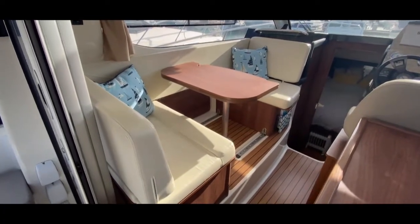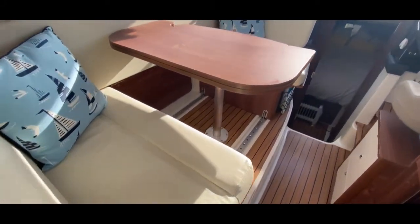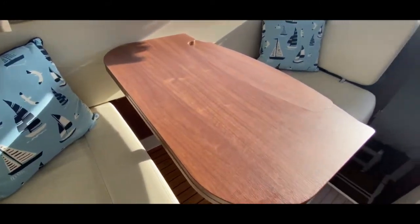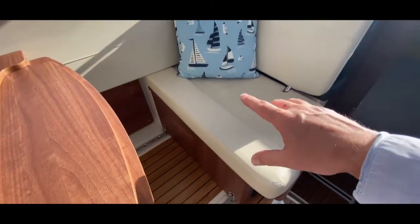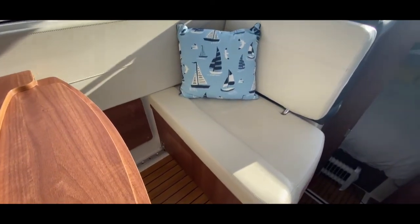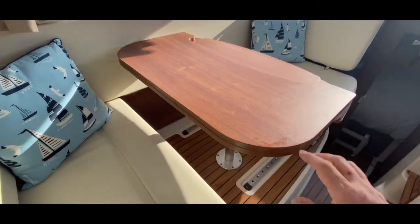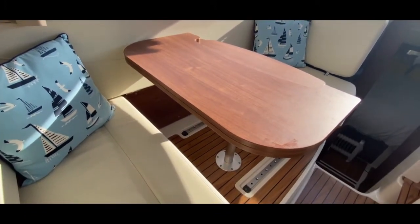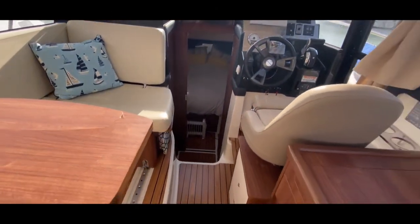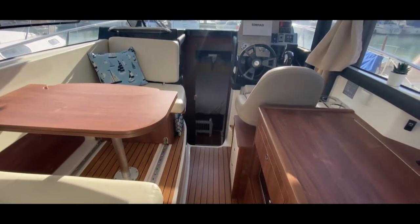The seats and saloon table sit on a raised plinth with nice flooring and storage beneath the seats. The table folds out to give a nice big surface. You can reverse the seat positions, move them aft, and have all four seats facing forward. For extra flexibility the table can drop down to make a nice double bed in the saloon — all this variety makes her very flexible for family and friends, and she seems really clean and well put together.